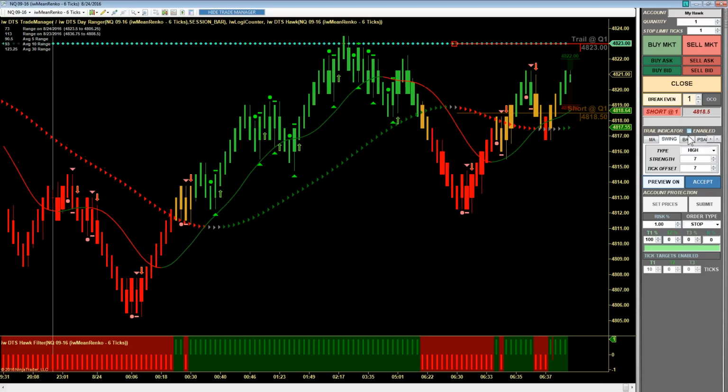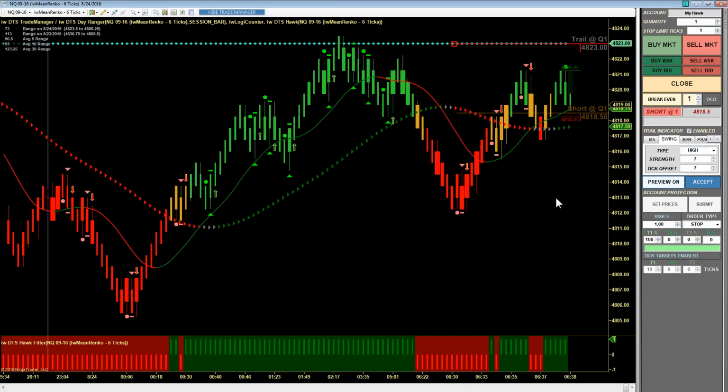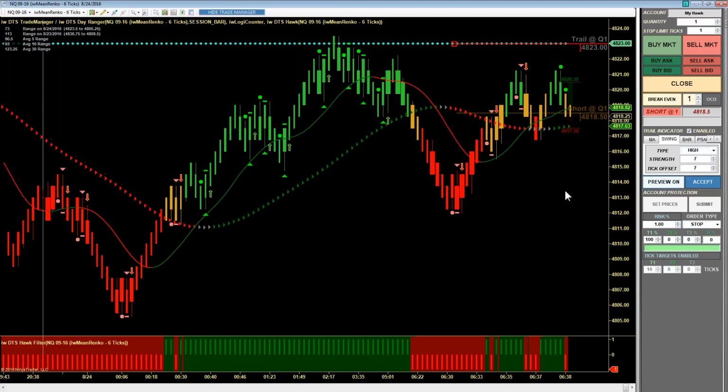Alright, so I'll just hold my stops where they were. And the Trade Manager will automatically manage this trade for me now. So I'm hoping that we may see the market drift a little bit lower here, and I'll show you how the Trade Manager will automatically roll the stops for me. Maybe not. Now we're producing a first micro-macro cross signal higher. It hasn't triggered yet. We only have the warning dot.